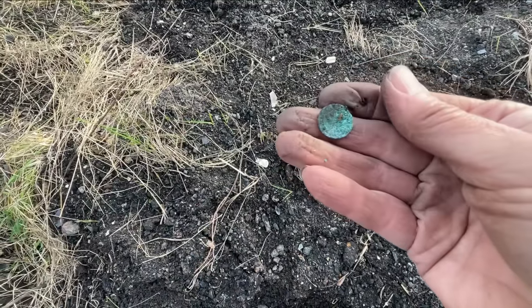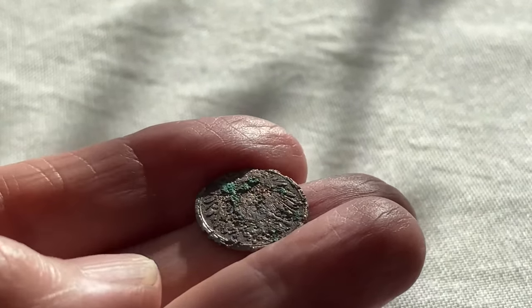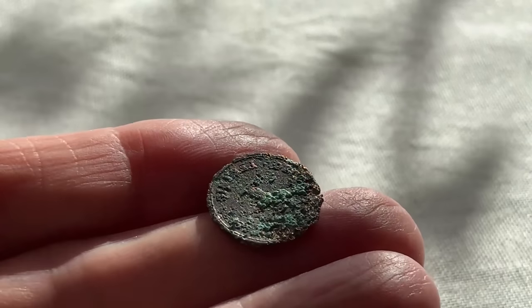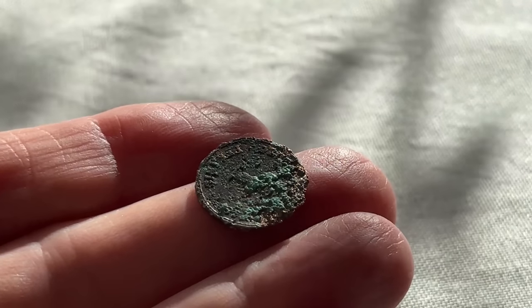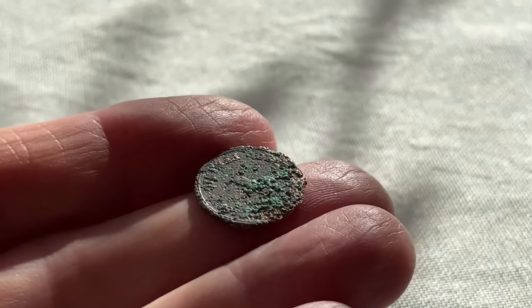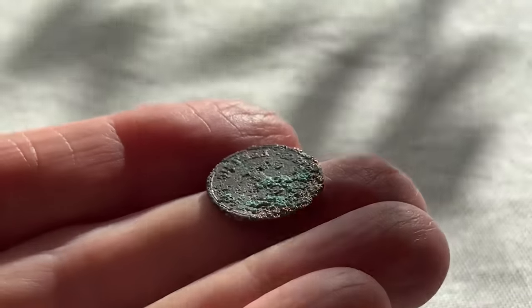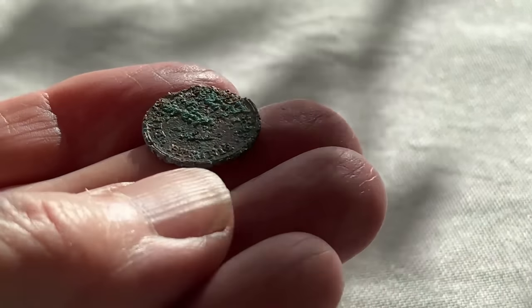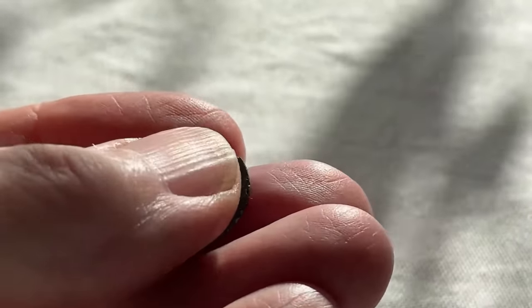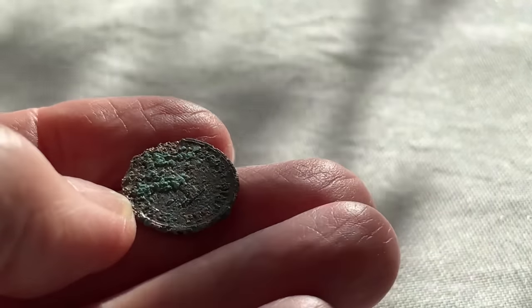What's this? I think it's a little sixpence. Yeah, possibly a sixpence. And just a quick mention, the little coin that I found, I have actually been able to identify it. It's in pretty bad condition, but it's 1 pfennig, which is a German coin, and it dates from the end of the 19th or the beginning of the 20th century. So perhaps a First World War souvenir or something. We'll never know, but yeah, interesting. It is, and I was surprised that you managed to clean it up so you could see it, because it was in pretty bad condition. There, it says pfennig. Yeah. The date is there, but we can't quite make it out. But it does look like 18. It does, yeah. So I'm thinking it's 1890 something.